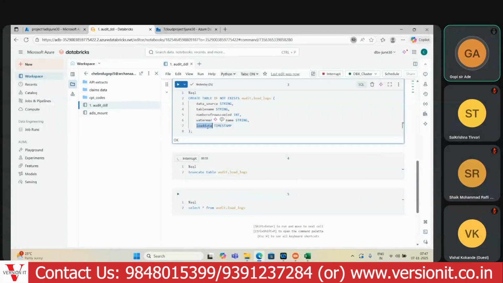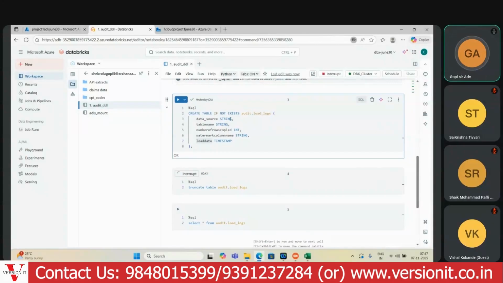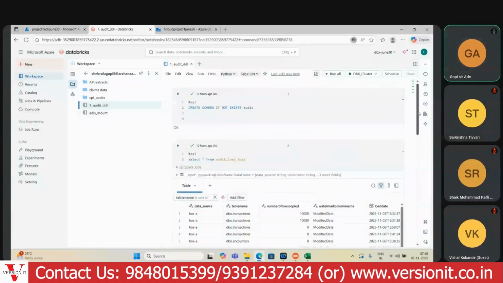We will fetch the data from the last load time to the current time. To maintain this, we are creating this table. In real time also, we will have this kind of table. These are the columns: data source, table name, number of rows copied, watermark column name, and load date. It doesn't have anything now.